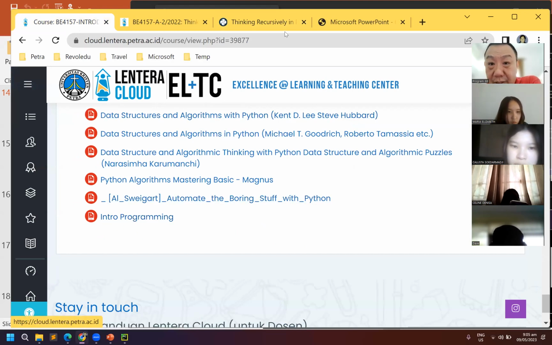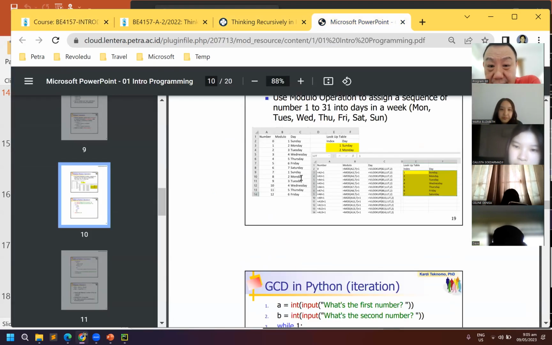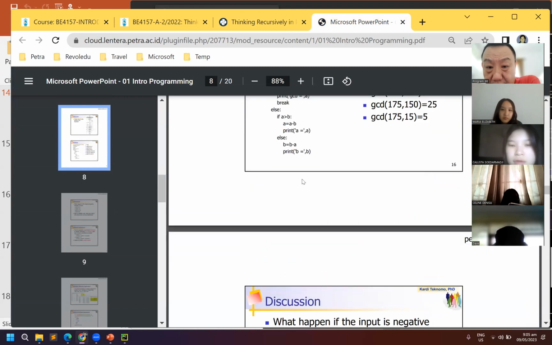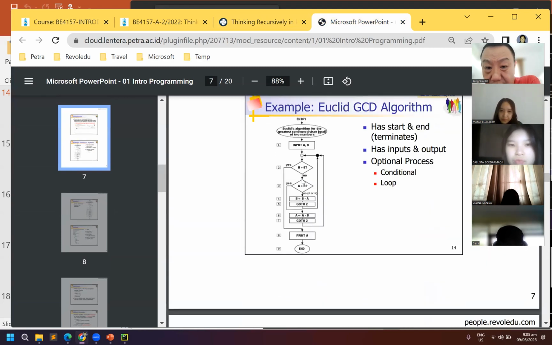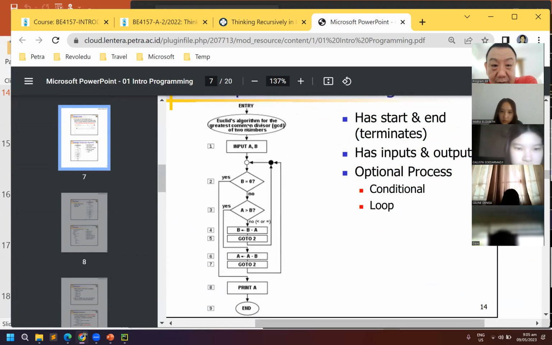If you open this, it will give you the PowerPoint, and here is the GCD. This is called the Euclid algorithm. I gave you the flow chart here.